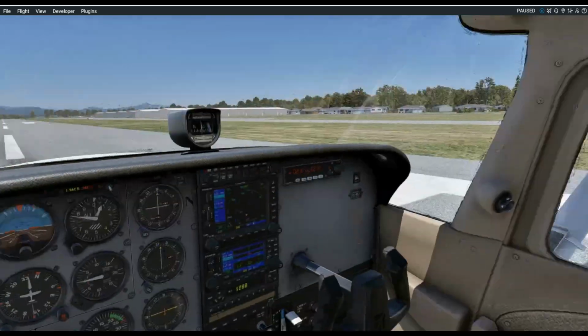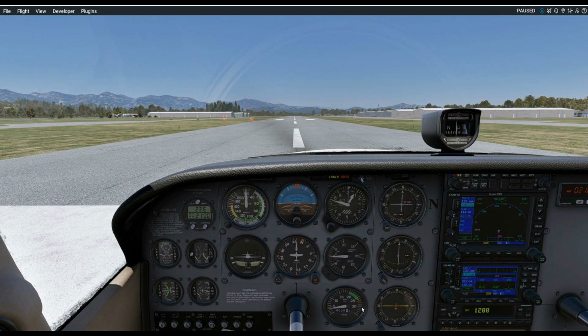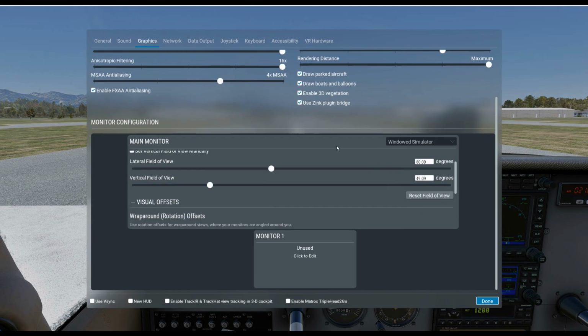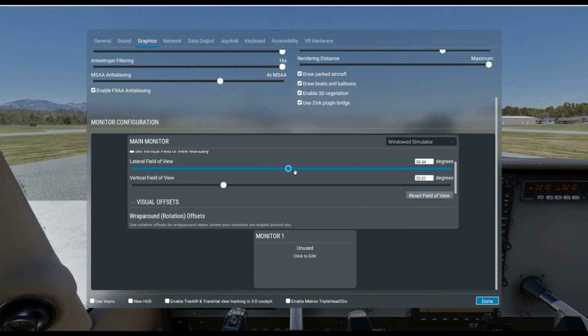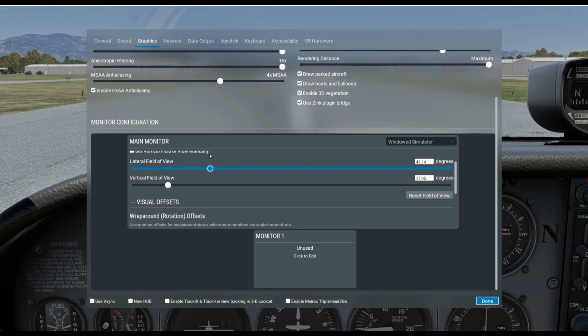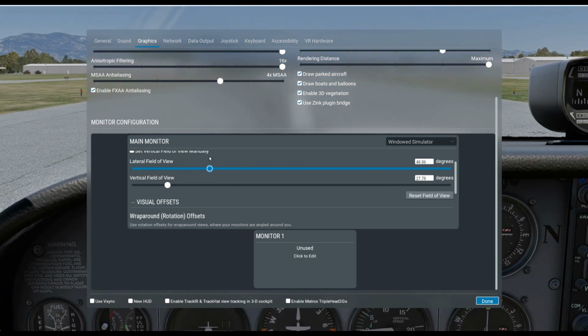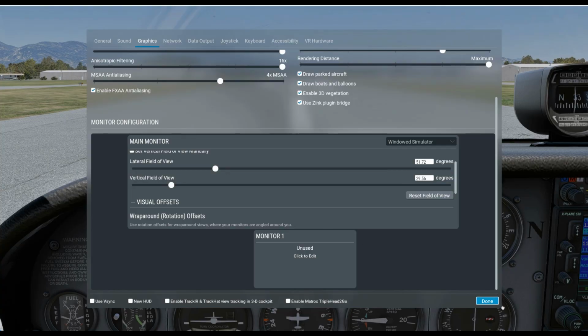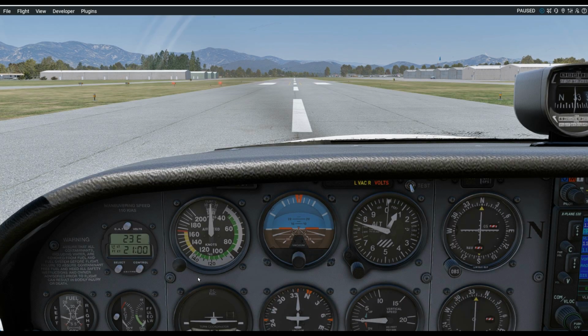Every time I hit my button, I go back, I have that view, and I will always see the instruments I want to see. And obviously you can play around with that number and get the perfect look for you. So you can get your lateral view back a little farther, or maybe you want it a little closer. Maybe you have another monitor with all your instruments on it and you just want to see your main instruments. That's fine. Whatever you set that up, it'll work just great.